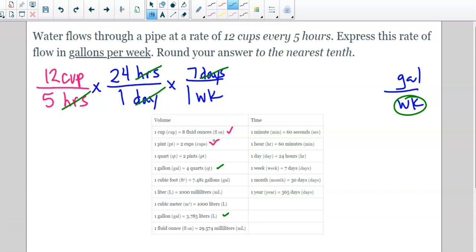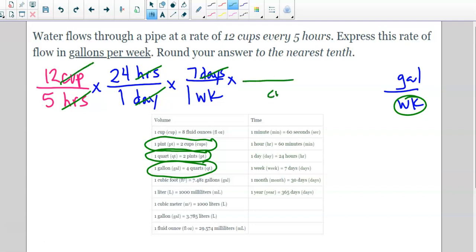family. This is a tough one, but I'm seeing here a connection with cups to pints, and then pints to quarts, and then quarts to gallons, right? Can it be done another way? Possibly, but I think I'm gonna take this path. So here we go. Let's get started with cups, because that's what I have here. Cups, so I need cups down below.